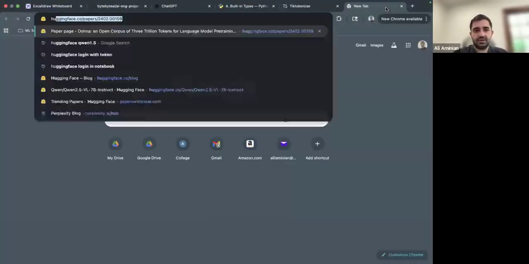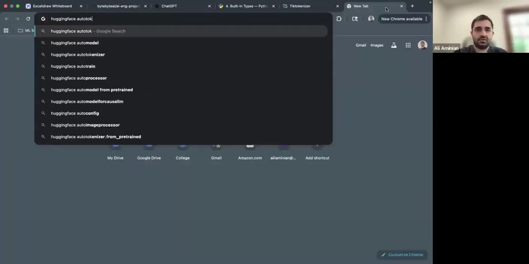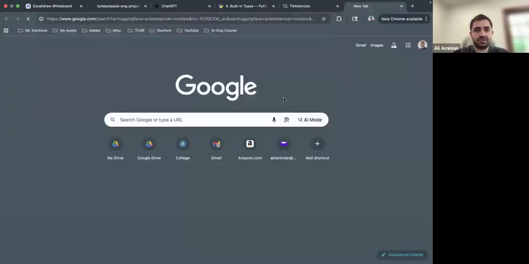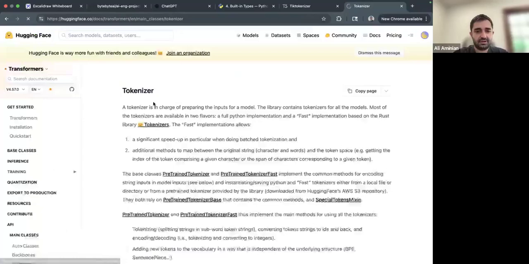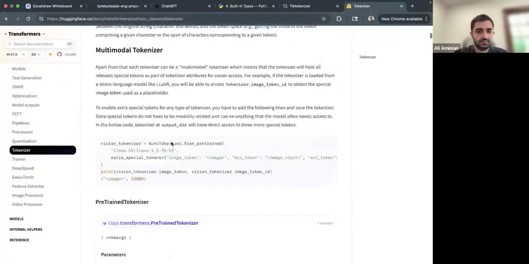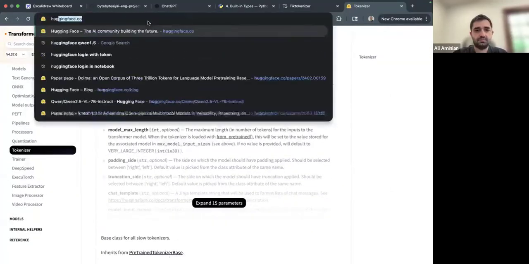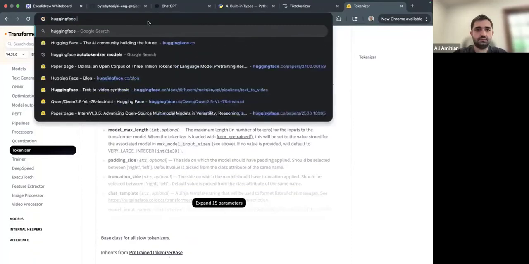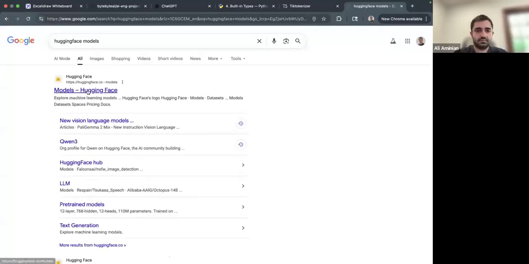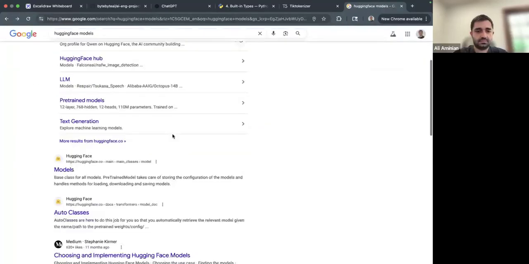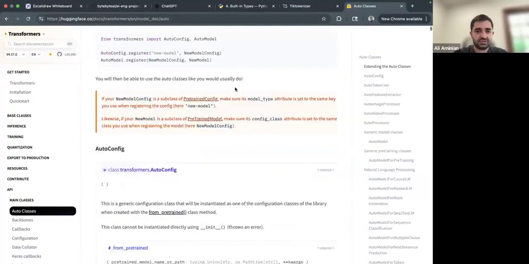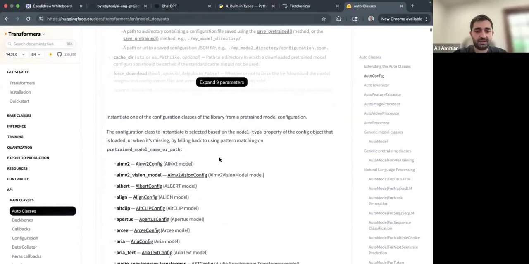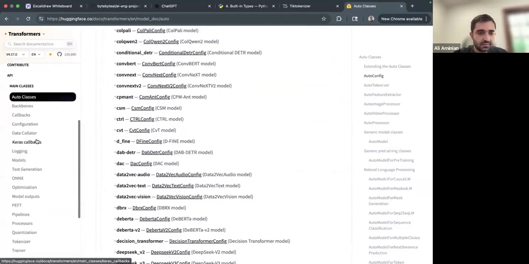If you are interested, I think searching for Hugging Face AutoTokenizer models or something like that would give you a list of all the available models. I'll try to find this. Basically, there is a page that shows all the models whose model or tokenizer you can easily get.